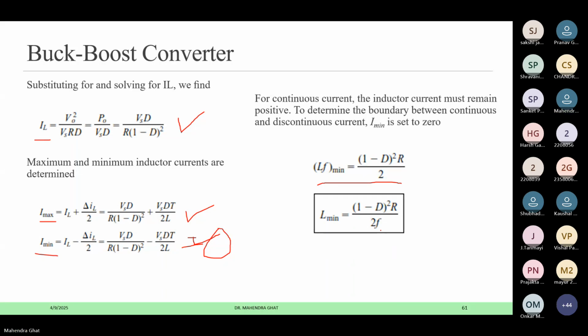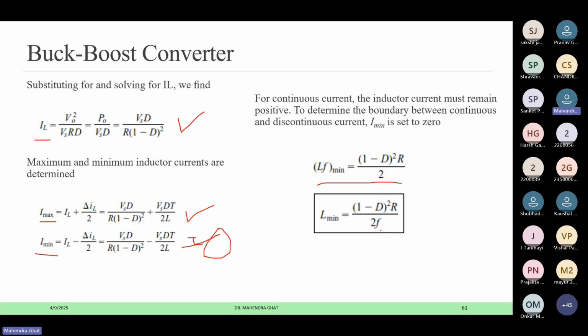Clear? Maybe you will not be able to understand how you are getting the equations, but try to understand the operation of the converter, and from that try to derive all the equations. Once you try to derive, then only you will come to know how the equations are coming. By just explaining the equation, you will not understand. But once you start solving these equations, you will get all these things.